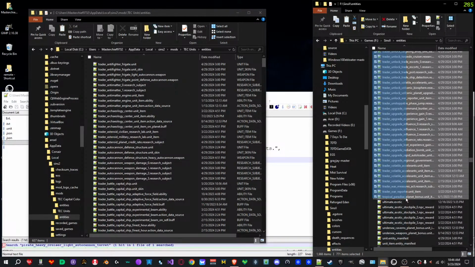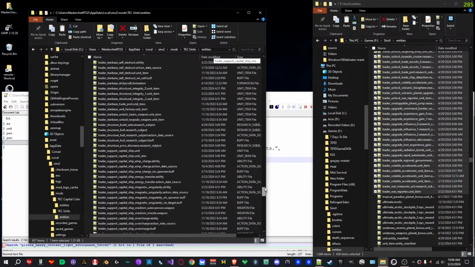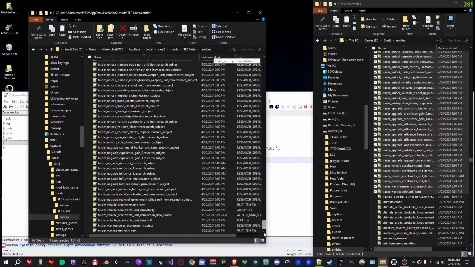But yeah. All right, now. Trader War. All right, and that's it. And just right click and then copy all those over here. And when you do that, your files should look like mine now. So you should be caught up with what my mod folder looks like. I'm going to give you a few seconds to finish doing that.